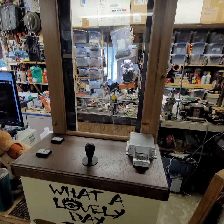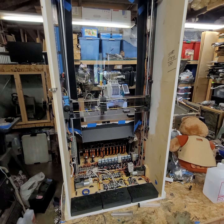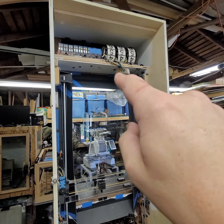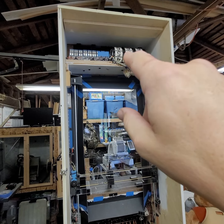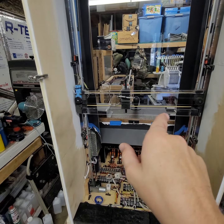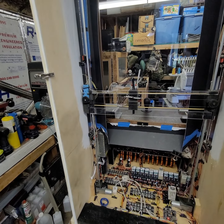Let me show you the back side of it. Back side of hecklezone. Squirrel wheels, relay bank that has to do with the squirrel wheels. XY carriage here to move the helicopter from left, right, up and down.